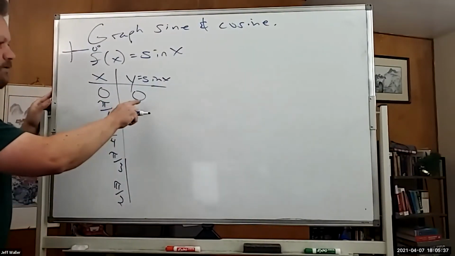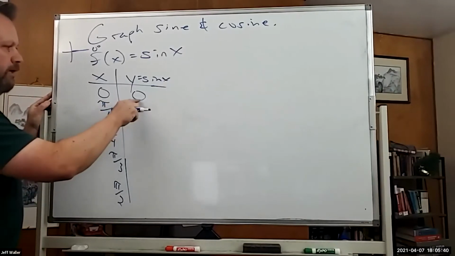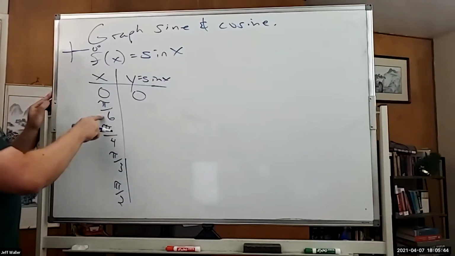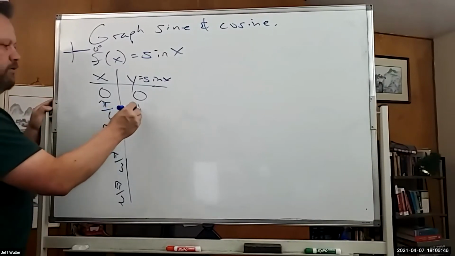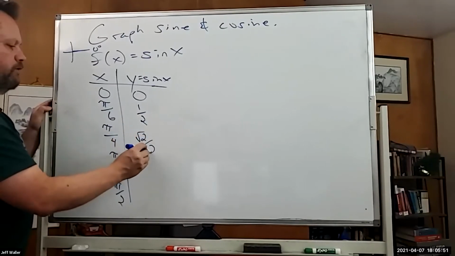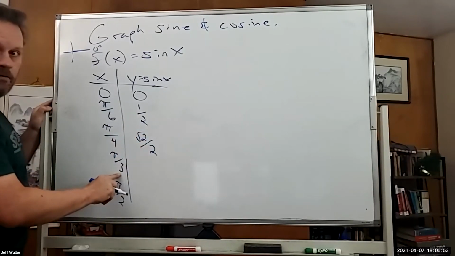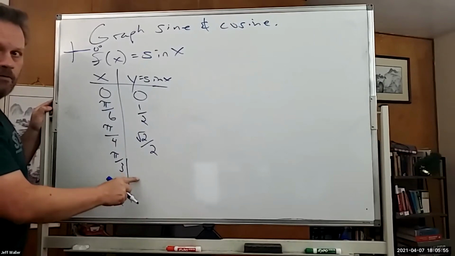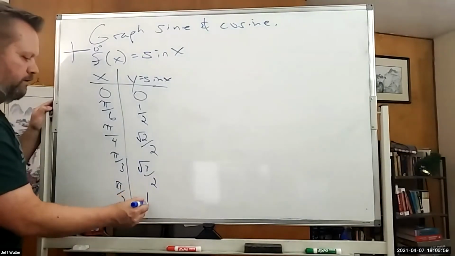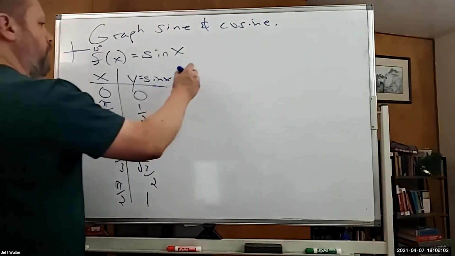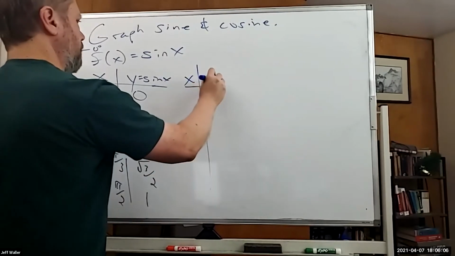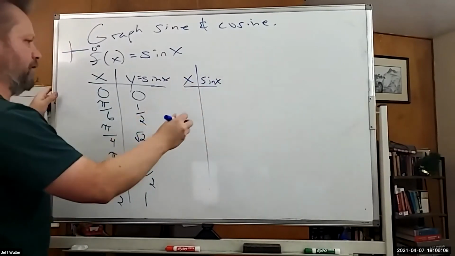Now, what happens as the angle gets bigger, that input? What does sine do? What's the next value it takes on? What's sine of 30 degrees? 1/2. Yeah. And then, of course, it kind of grows from there. Right, √2/2. What's this one? √3/2. And, of course, it gets to its largest, 1. All right, let's keep going a little bit. You got to leave some room to graph this thing.